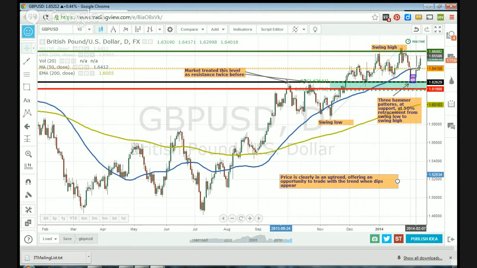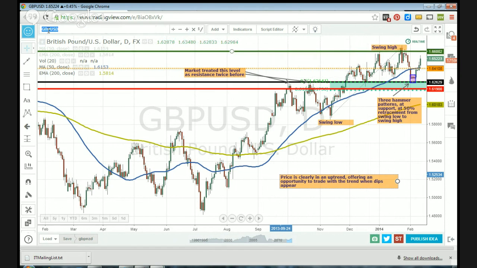This position is working in my favor. Yesterday I mentioned if we closed above this dashed orange line, I would move my stop to break even, and I will go ahead and do that. So now I have 4 positions on in the market, right? Actually, I have 3. Three positions on, and I can move my pound dollar position to break even. Let me just do that right now real quick. Okay, so I just did that on pound dollar.